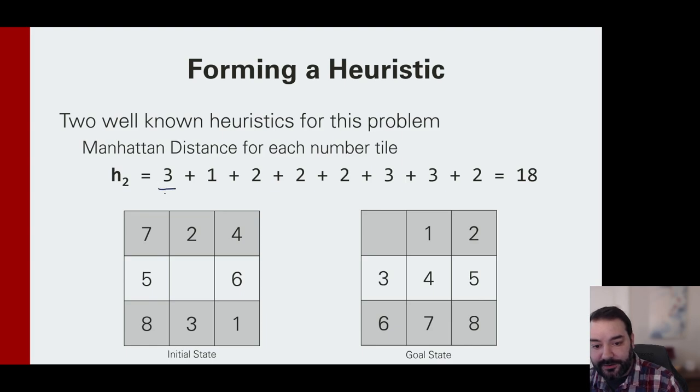If you were to take all of those and add them together: we just talked about the seven, it would take three moves. If we look at the two, the two needs one move. If we look at the four, the four needs to go one, two... two moves. Five needs to just go one, et cetera. We're just generating out some number. This is just me walking through a few of those different steps to show you where those numbers are all coming from.